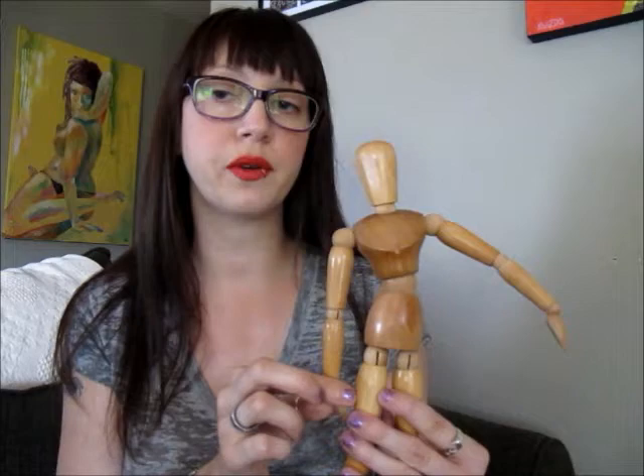And if you have a surgery to fix it, it's known as a trochanteric bursectomy. So that's what I'm going to be talking to you about today. For those of you having pain in your hips in the front, that is probably your hip joint itself. In the back is your SI joint.